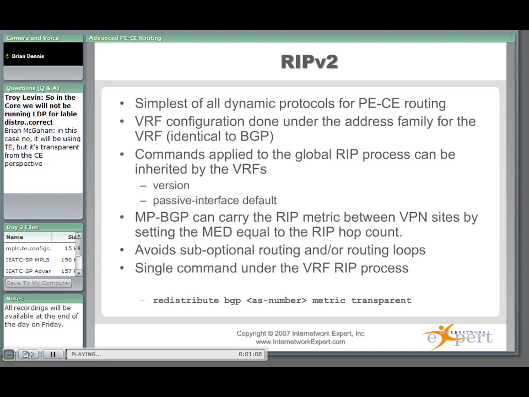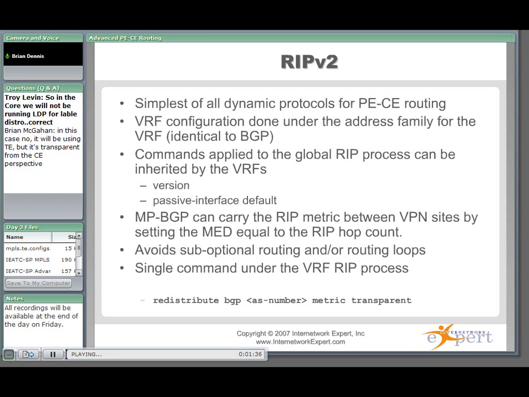A good example is doing passive interface default under the global config, and you think you're only referring to the interfaces that are in the global table, not the interfaces that are in the particular VRFs. So just something to be aware of there. You may also want to be aware of it for EIGRP, because it's going to be configured the same way.